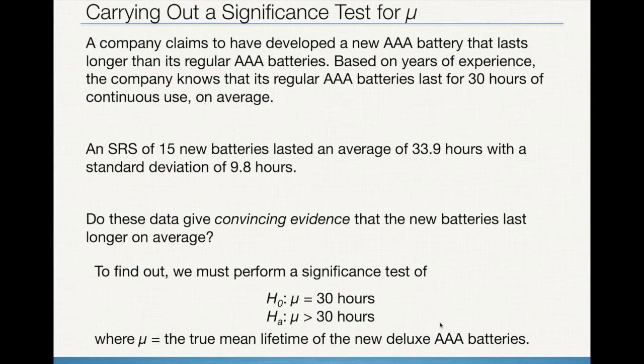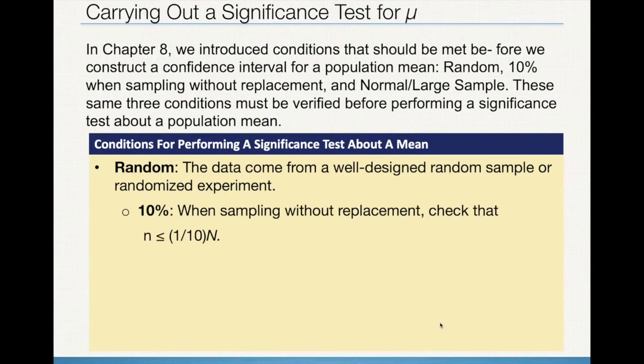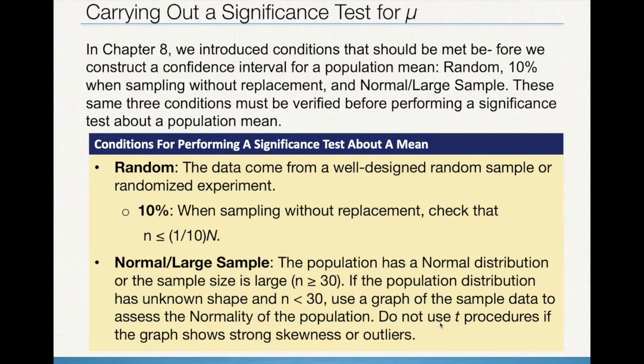So from there, we go to the plan. And again, for the plan, we are going to try and carry out a significance test for mu. But in this case, we have three conditions that we have to follow, just like we did with proportions, just like we did with confidence intervals. And the first and most important always is randomization. And you're either going to have a random sampling or you're going to have a randomized experiment. The 10% condition, again, is our verification of independence, the fact that we haven't taken a sample too large with respect to the population so that we can actually maintain the independence required based on our studies of probability.